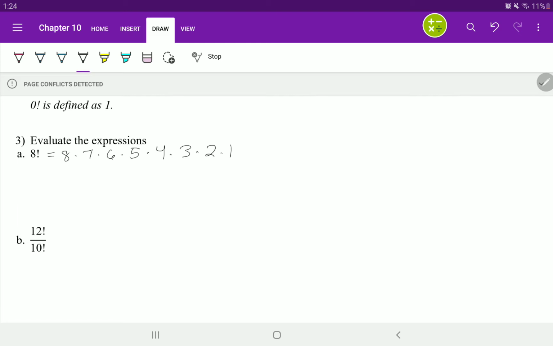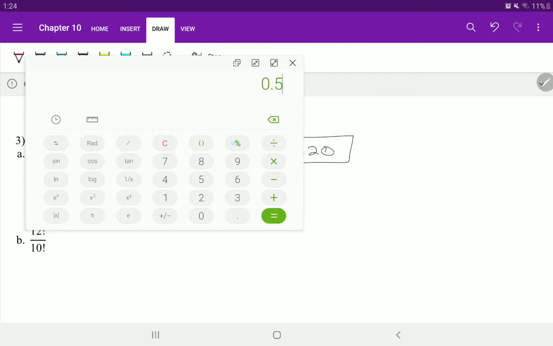You can multiply that. If you multiply 8 times 7 times 6 times 5 times 4 all the way down to 1, that will give us 40,320. That is the answer. Now, if you have an Android phone, you have a calculator that looks like this. You can hit 8 here. You can go to the arrows going left and right. Click on that. And then you can go down to the factorial symbol, which is down here. Click on that. Hit enter, and you get your answer of 40,320.